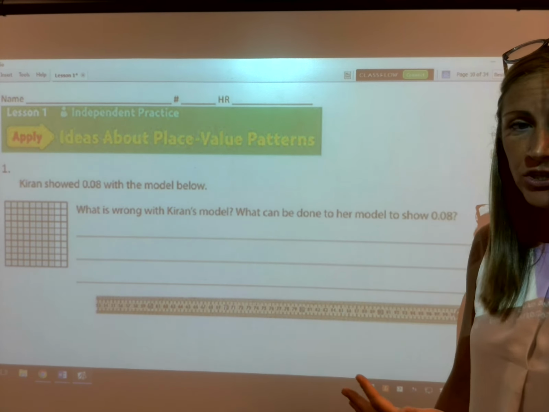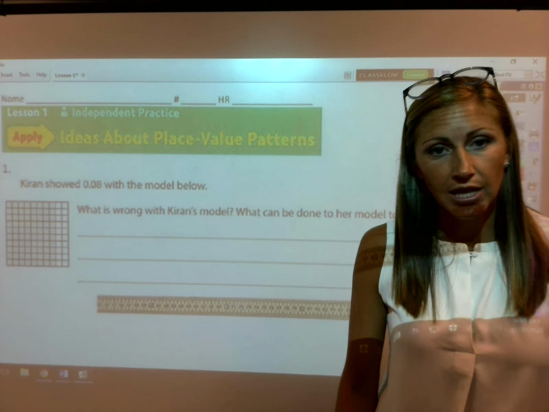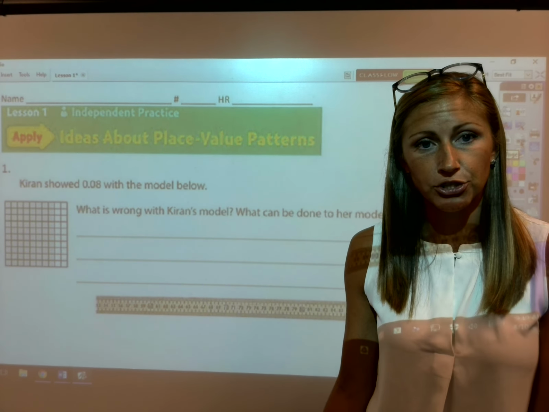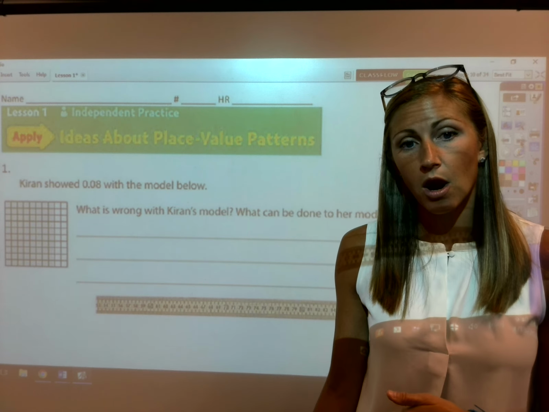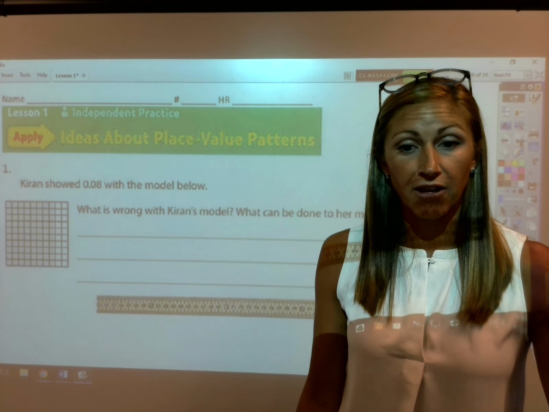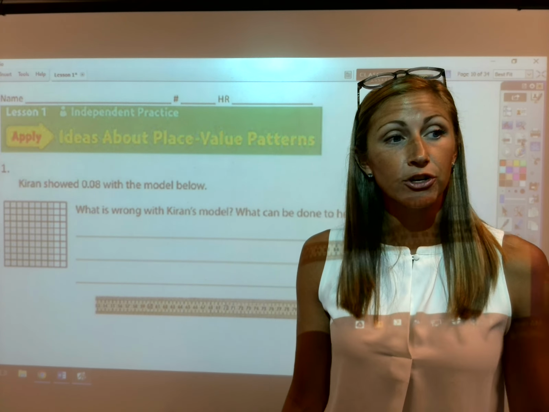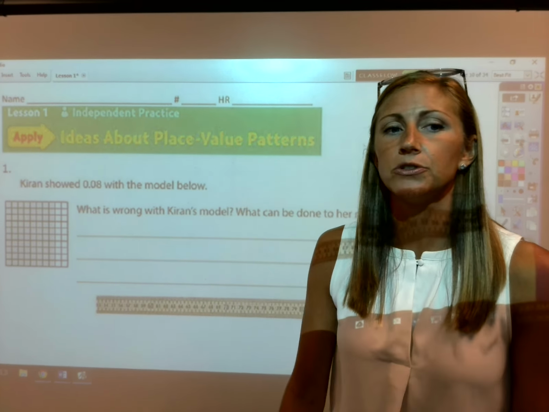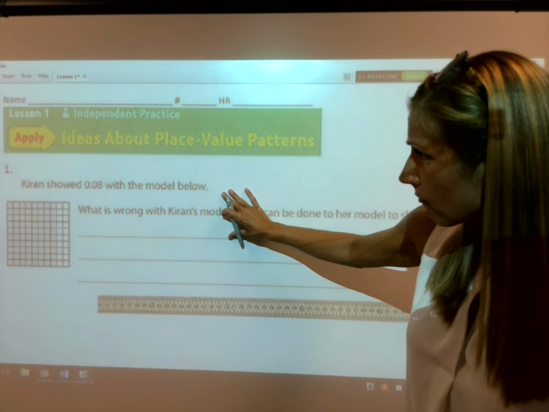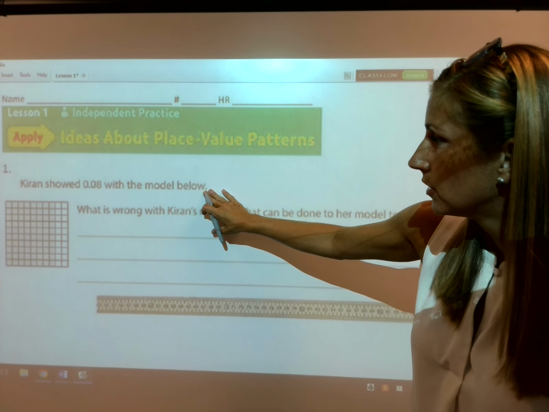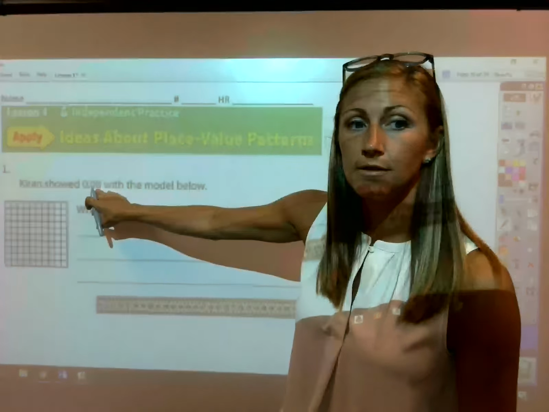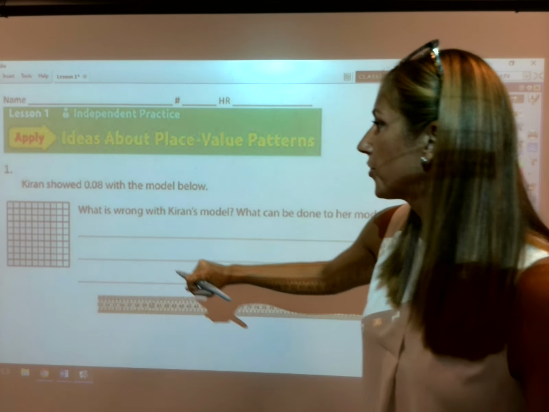So your question 1, you do have this on Edulastic, but if you're in class today, you have the paper version. But if you are at home, you are doing this one on Edulastic, so you can follow along with us as well. If you're here at school, you can, of course, still do it on Edulastic to check your answers. So Huron showed, what is this number? How do you read it? 800. With the model shown.